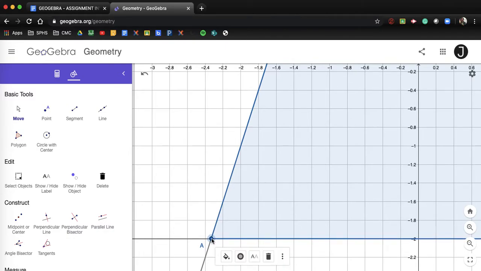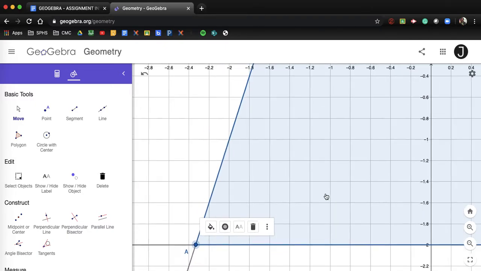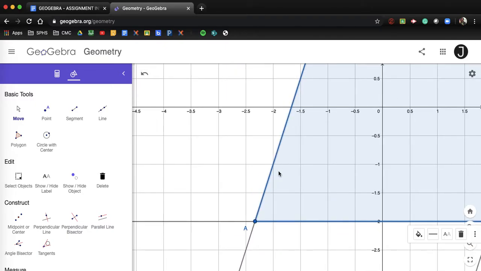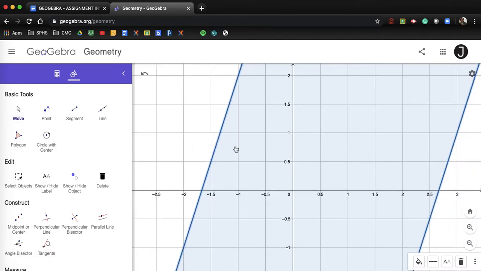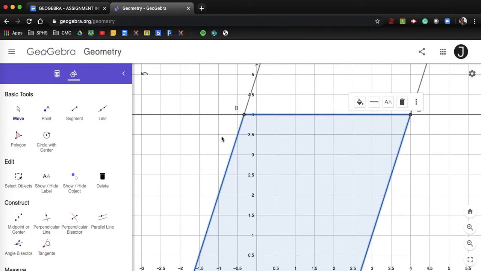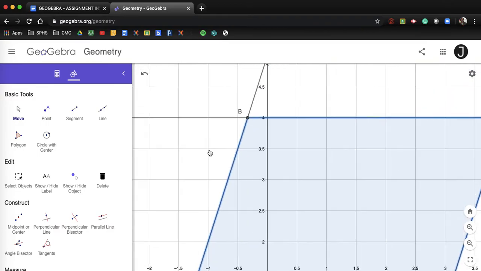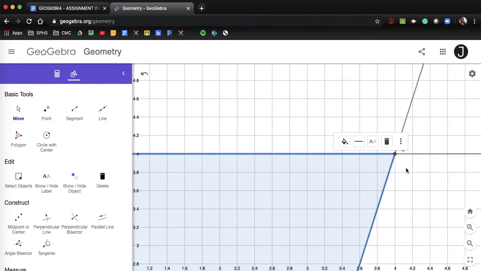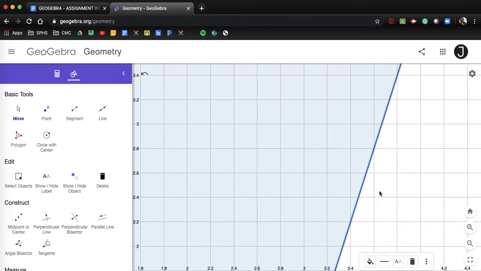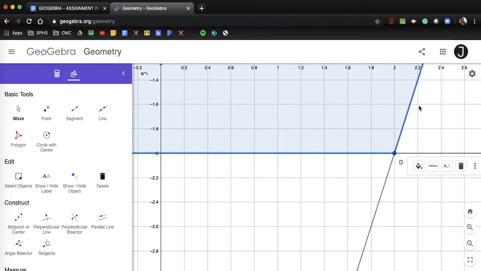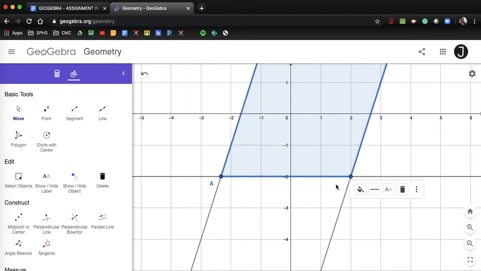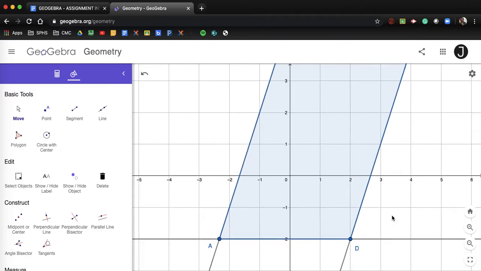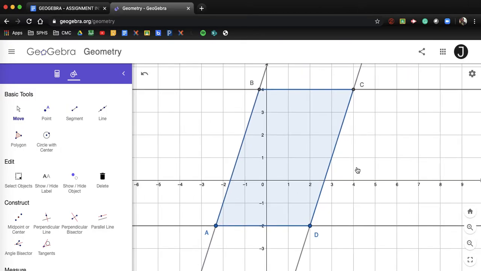All right, let's make sure that point A is where it's supposed to be, and then let me make sure we're on the move function. Let's make sure with point B as well. Let's zoom in. All right, that one looks good. Point C looks good. And then point D looks good as well. Let's zoom out. We appear to have created the intersections. It's kind of hard doing that sometimes, and you just want to make sure that you do actually have those intersections. Otherwise, your answers to my questions are going to be wrong.